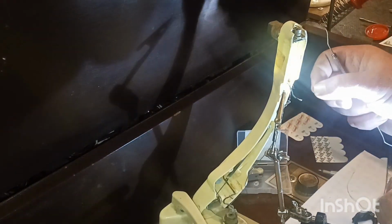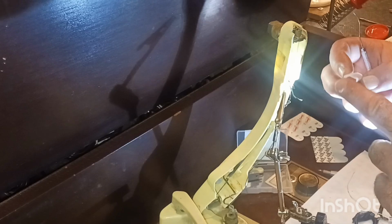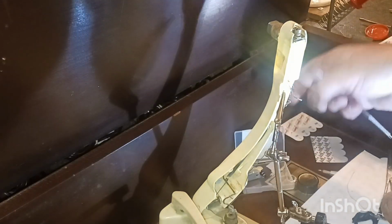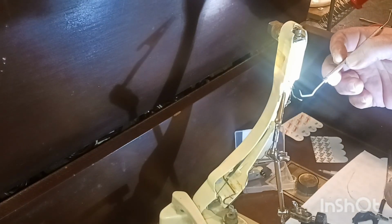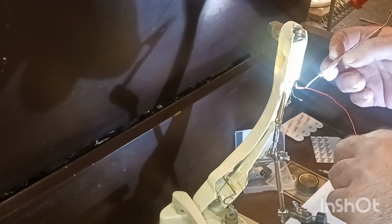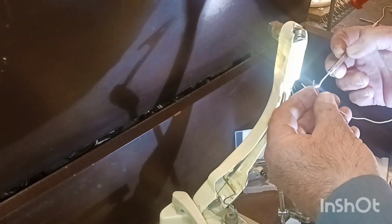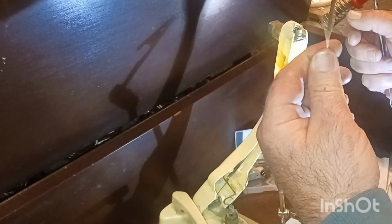I hate to do that because the next person that owns this is going to have to do the same thing. But these little things that plug in, it's just a nightmare. And if they have to do it, they'll have to get somebody to solder it. That's all I can say. But yeah, I'm going to have to extend this yellow wire. And thank goodness I got my scrap pile and I found some thin wire. So that's where I'm at. I'm still trying to get it wired up.